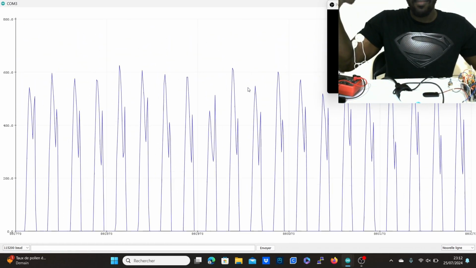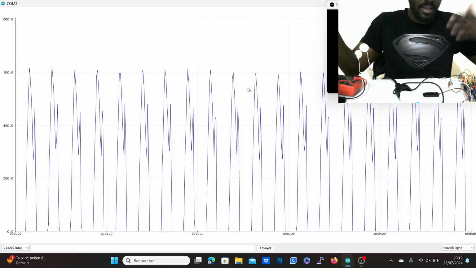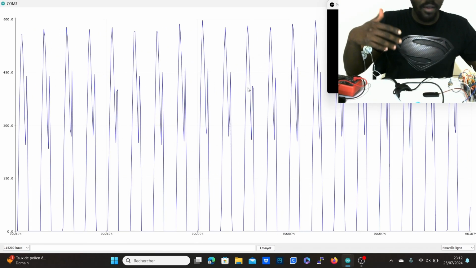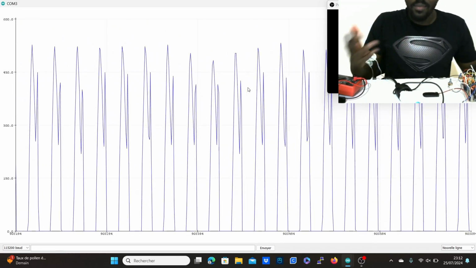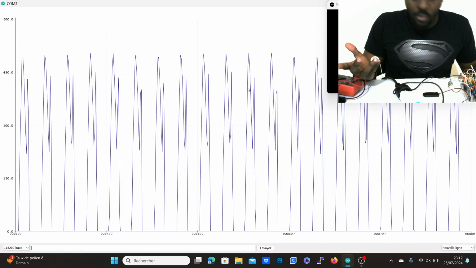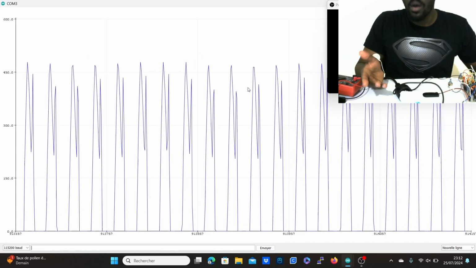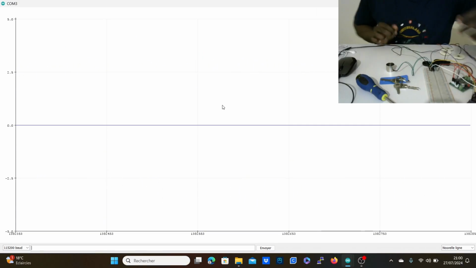And for a short period of time, it may work, and then 1 second after, it doesn't work. So the system is very, very unstable. And as you saw, it works definitely better when I add the capacitors.